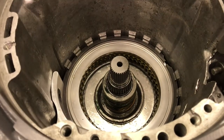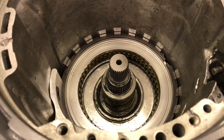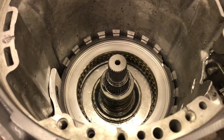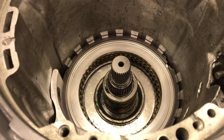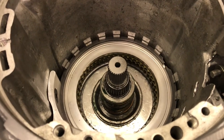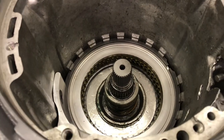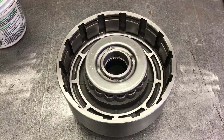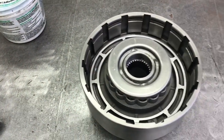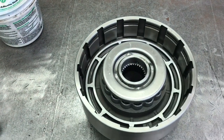I have new Teflon seals on the center support — three of them. We've left the second one off. I've glued them in place with green assembly goo because it's nice and stiff. When I lower the direct drum in and I'm pretty sure it's home, I'll actually pull it back out to make sure the seals still look good, then drop it in for the final time. I just want to make sure I don't accidentally catch one of the new seals because I didn't have it glued in the groove well enough. I'm going to install the direct drum empty so I can grab it with my hand with the clutches in there — there's no room for your hand out here.